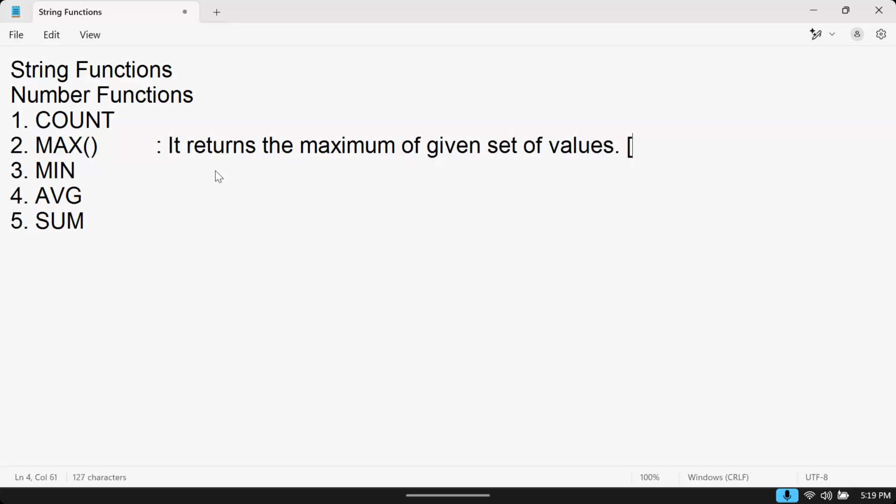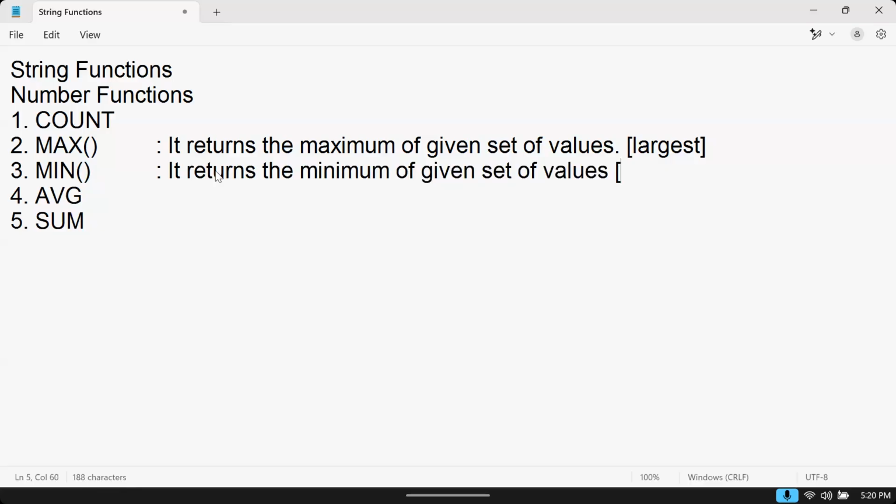Maximum means the largest. Min returns the minimum of a given set of values, that is, the smallest.